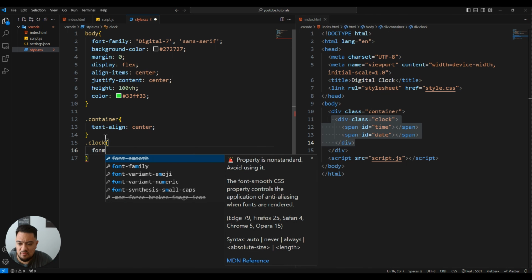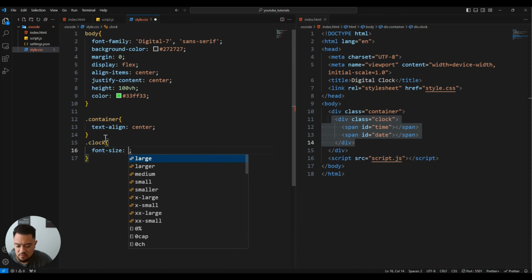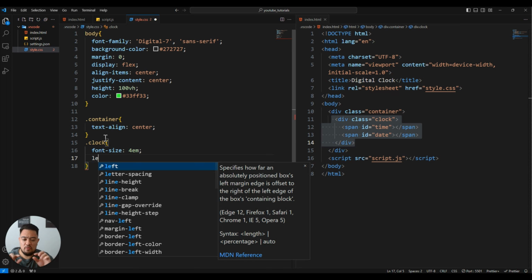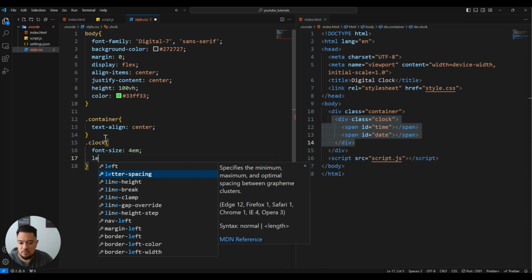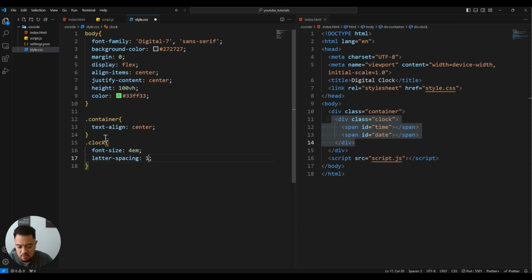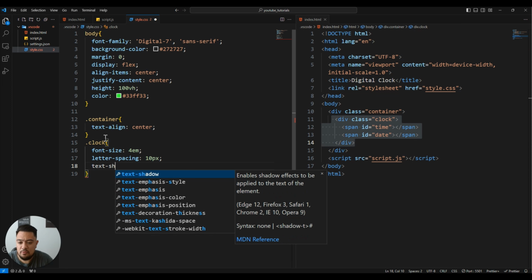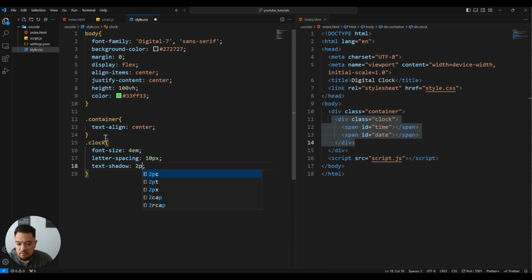I'm going to give everything the same font size, both the date and time, 4EM. I'm going to space out the letters a little bit, just so it looks more like an alarm clock, 10 pixels, and I'm going to give it a text shadow, so it has that styling of an alarm clock where it kind of protrudes out a little bit.